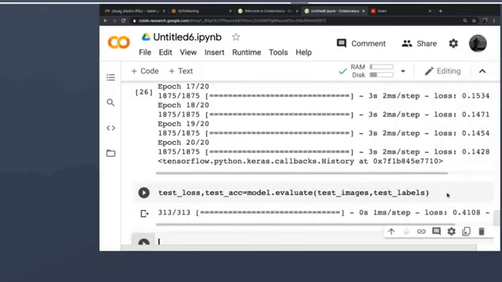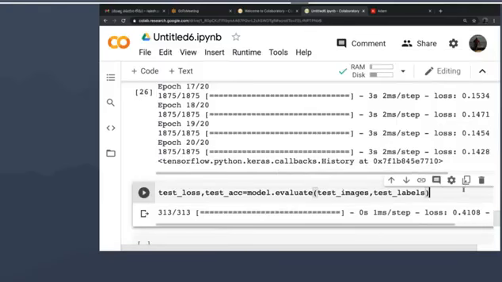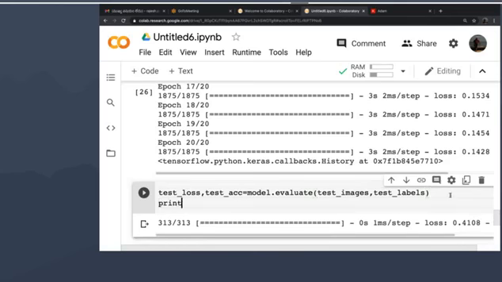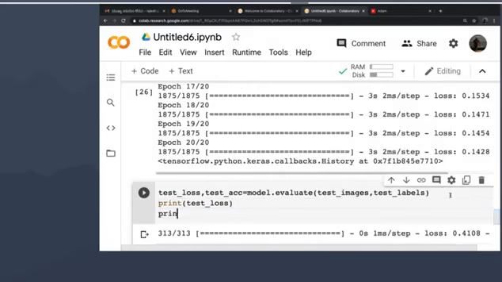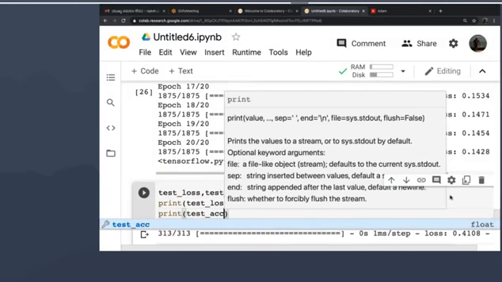Run. It ran. Yeah, I'll paste the code. test_loss, comma, print test_accuracy.